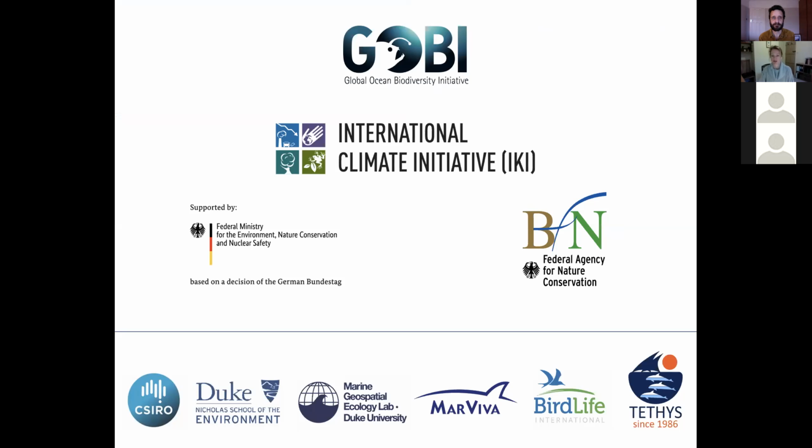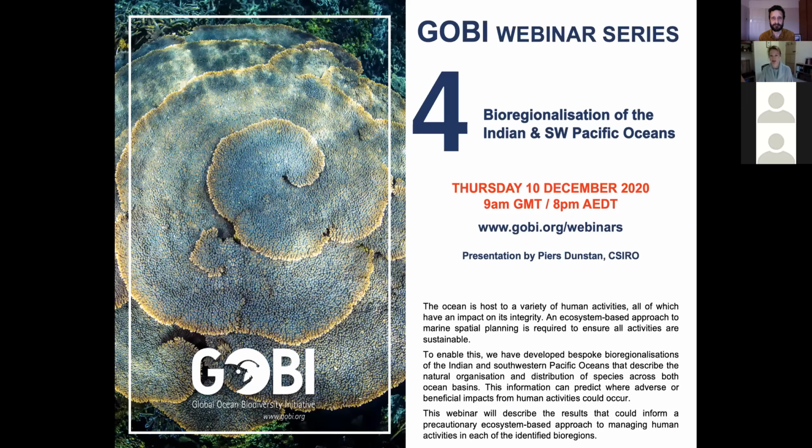So we are holding these webinars to share our results and our findings with you in the absence of any in-person meetings this year. As I said earlier, this is now session number 4, and I'm very pleased to welcome Piers Dunstan from CSIRO in Australia, who, along with his team, have been working on developing a bioregionalisation for the Indian Ocean and Southwest Pacific Ocean that covers both the Benthic and the Pelagic realms. Piers is the team leader for Marine Biodiversity Risk and Management in the Oceans and Atmosphere Department at CSIRO. And well, it just remains for me to hand over to you, Piers. So if you'd like to share your screen, I will get rid of mine.